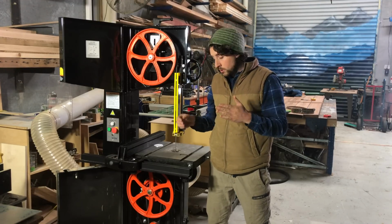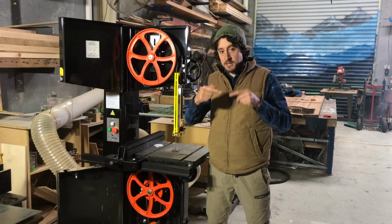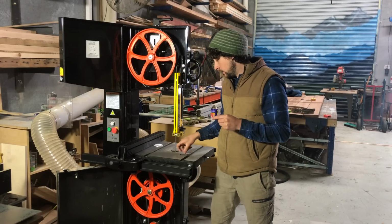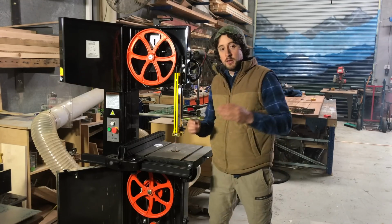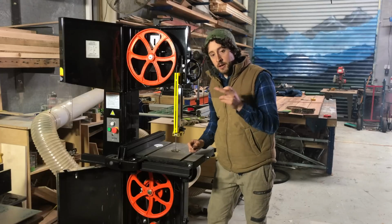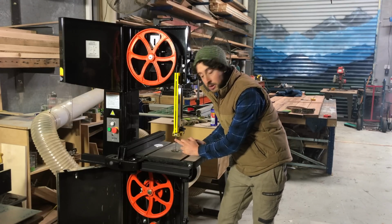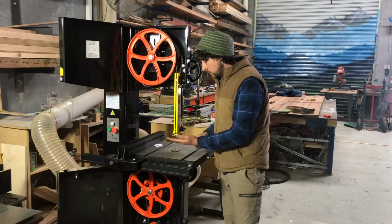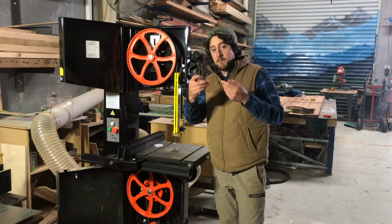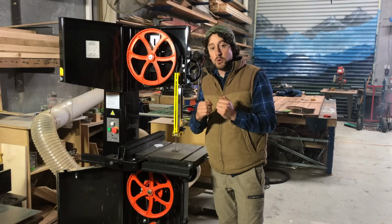You want to make sure that they are not engaging with the teeth. In fact, they should be behind the deepest part of the gullet, or the trough in between those teeth. And I like to make sure that they are behind the deepest part of the gullet by about 1 millimeter, or by about the amount of deflection that a little gentle pressure on the blade will give. Because as you're cutting, wood is putting pressure on that blade, and you don't want that pressure to then be forcing those teeth behind the front edge of your ceramic blocks or your bearings.